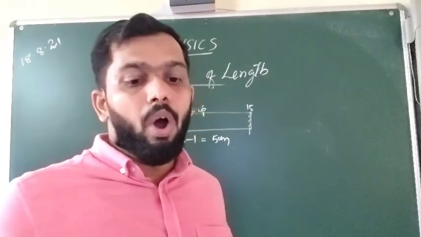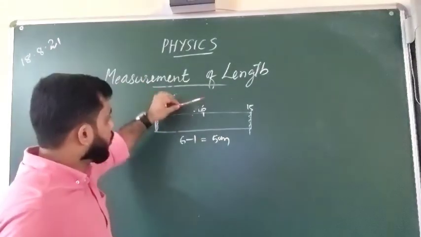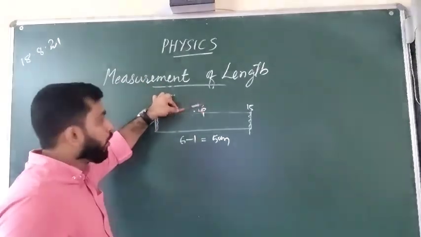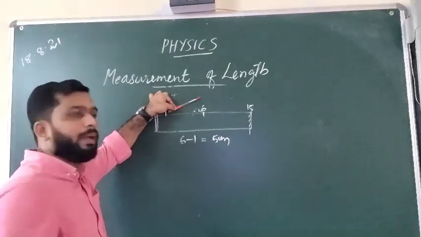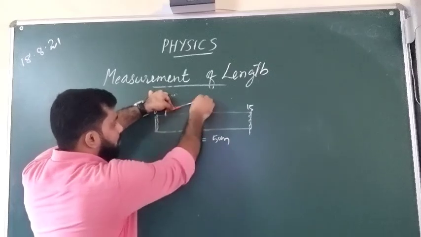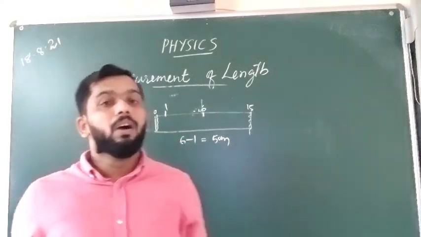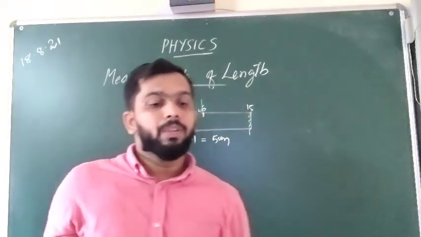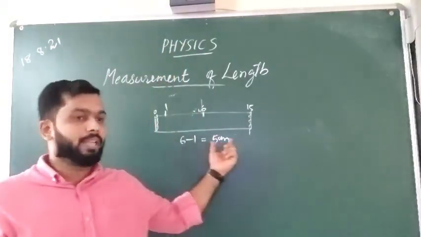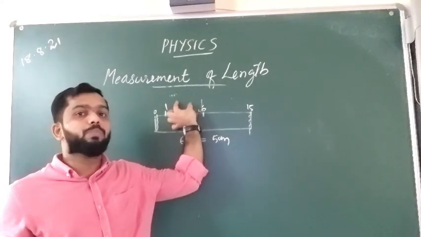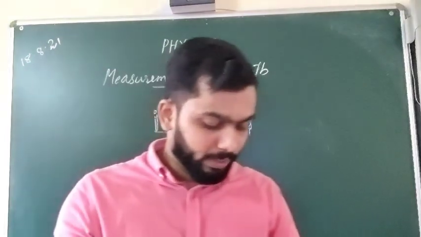So what is given there? Always place the ruler parallel to the length you need to measure. That means it should be very close and it should be parallel. It should not be kept like this, upside down. If it is upside down, also the same. At that time what will happen? We have to make lines like this, then only you are going to get the correct value. So keep the object parallel to the ruler. And also place the ruler as near as possible. That's what I said. We have to keep the edges very close. If you are keeping it far away, your value will not be correct.